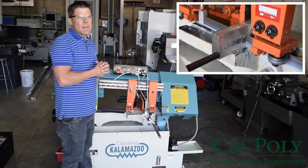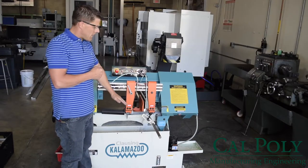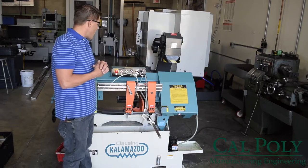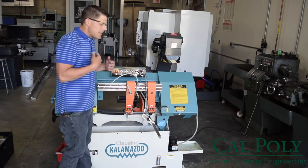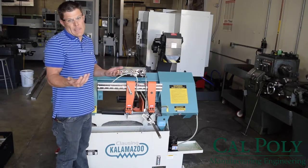Once the saw passes completely through the material, the material should drop down into the catch bucket, and the limit switch shuts the saw off. Hence, there's really no need to hit the emergency stop. At this point, we're ready to go ahead and start sawing another workpiece, maybe.